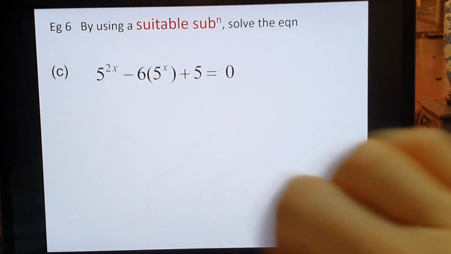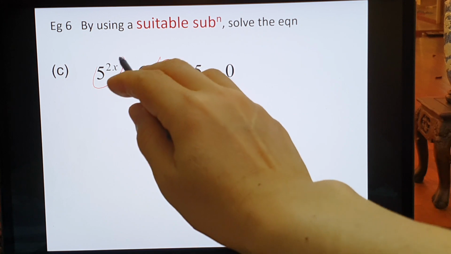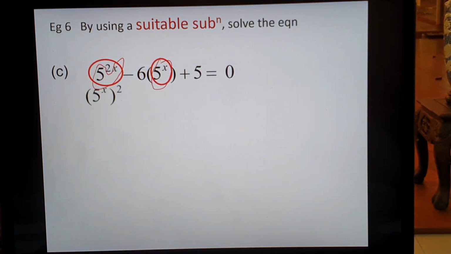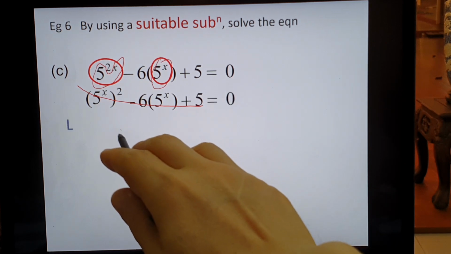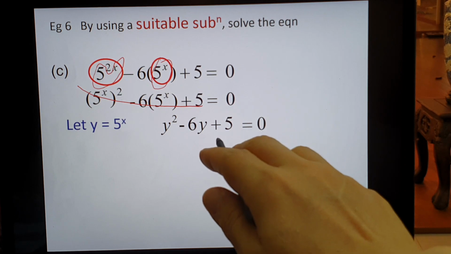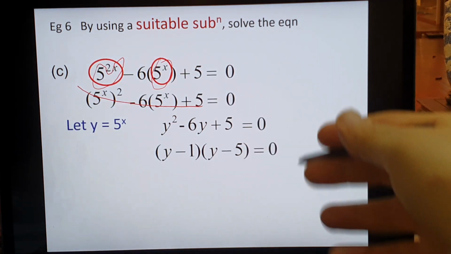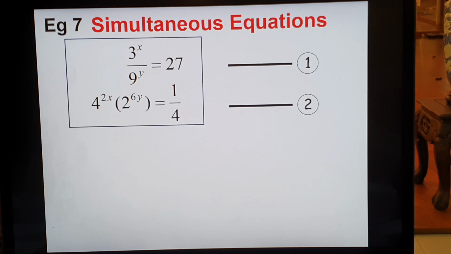Okay. Now next thing, same old story. Now this may look very complicated to some of you, but actually you have to look at the basic cell, the common thing that you can actually substitute as y. So no need to be so complicated. You straight away can let this, then you straight away can write this. I think most of you can see, because the more you write, the more you check, the more mistakes you make. Then get the answer. Okay, you can pause any period of time to go and try yourself.